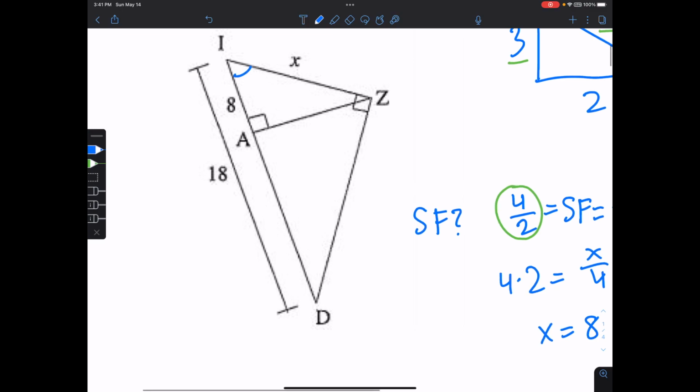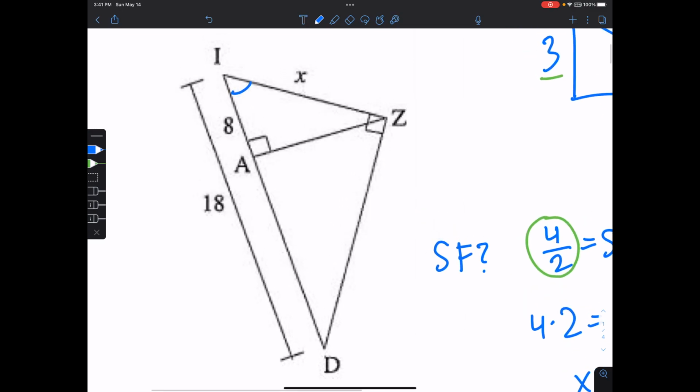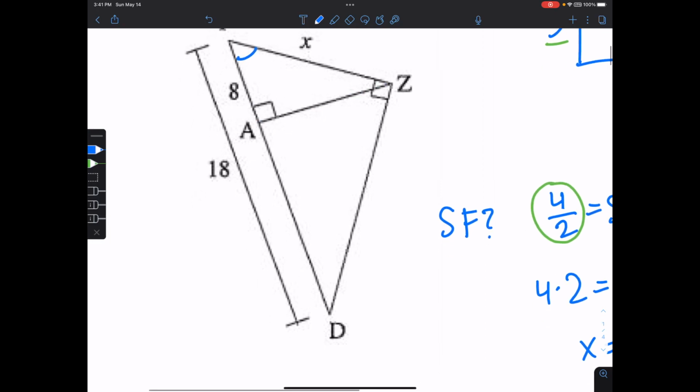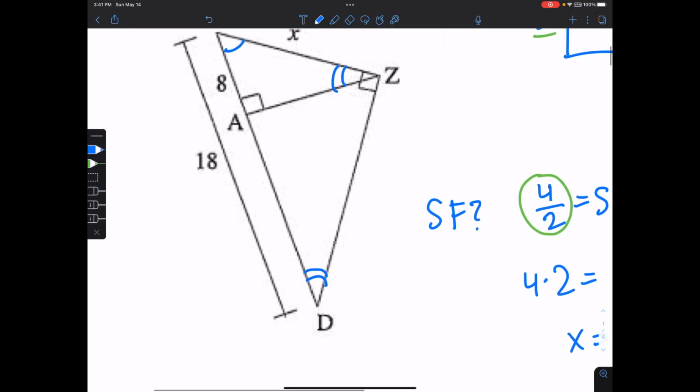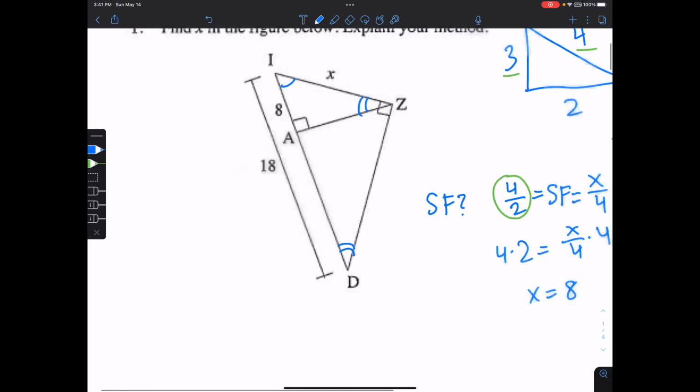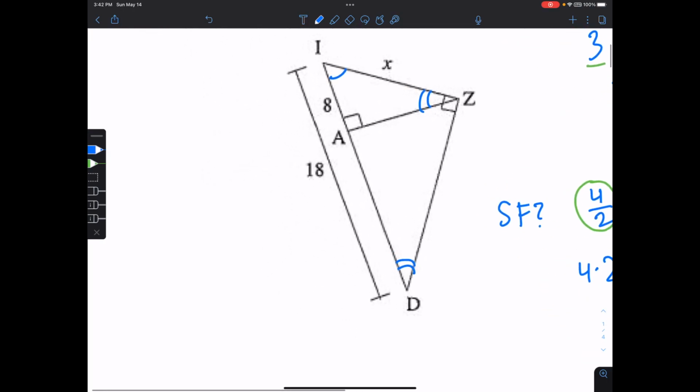We know that that angle is, for this triangle, across from this side, right? But we know that this angle is also across from this side, right? And we know that we also have 90-degree angles, so we can already conclude by AAA that these triangles are similar. So let's name the triangles and their similarity, right?